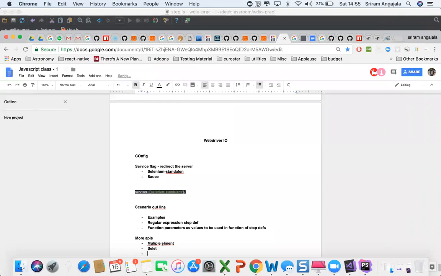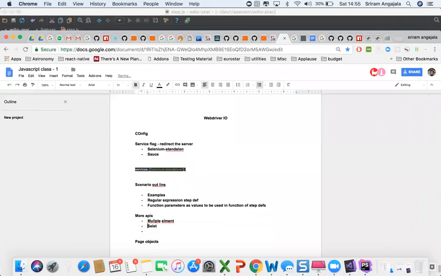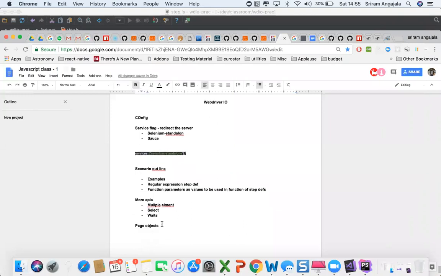We'll see how we can use the select box, which is a critical thing, and a few waits. I think that should be fine for more APIs, and then we'll do page objects. And Sauce Labs connect, I think we have done it, but anyway, I'll show you if you want.